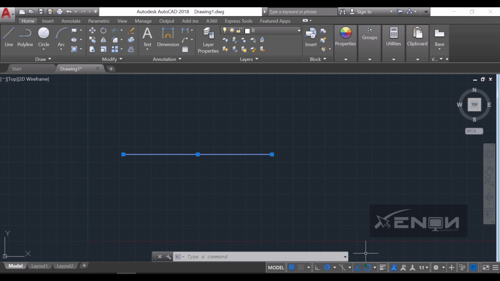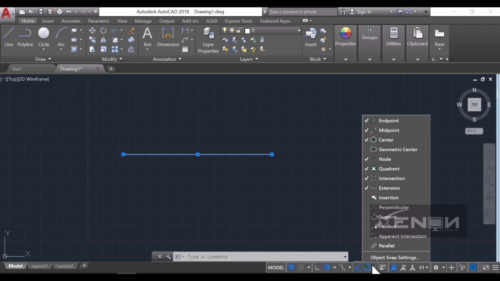So if you head over down here to your taskbar, you're going to see this square thing, and if I hover my cursor over it, it says snap cursor to 2D reference. So if I click the drop down, you can see different options in here, and I'm going to first turn all these off.